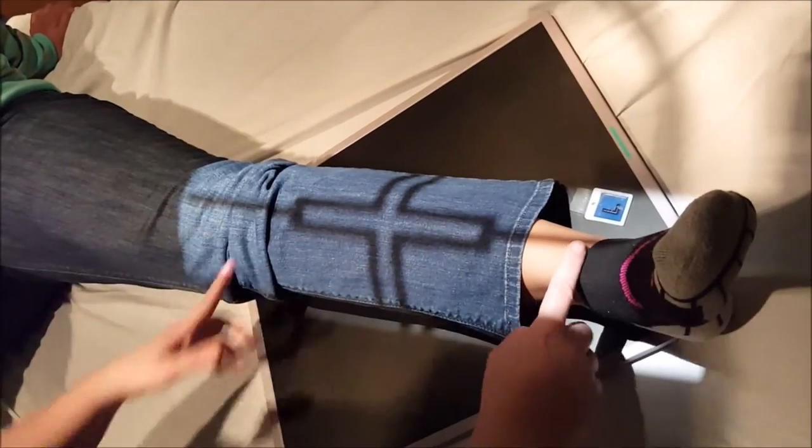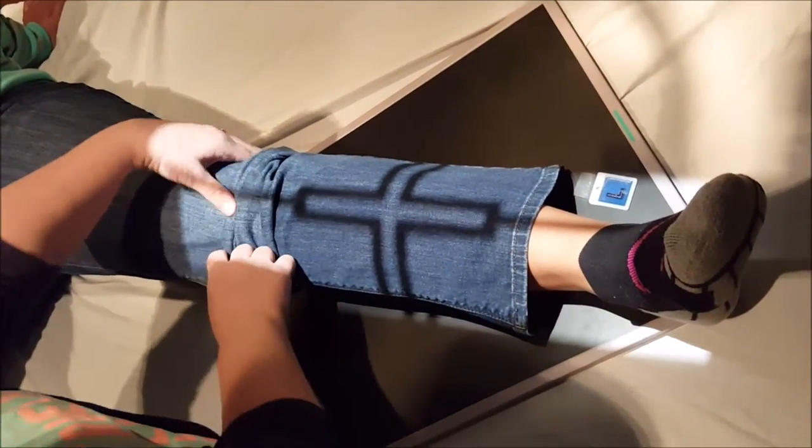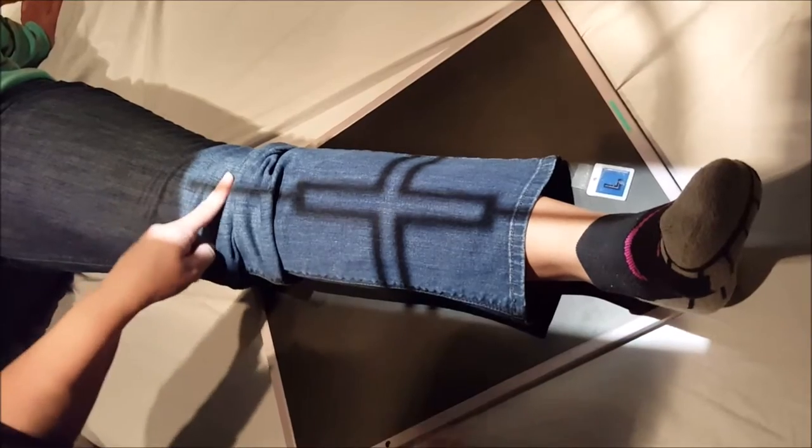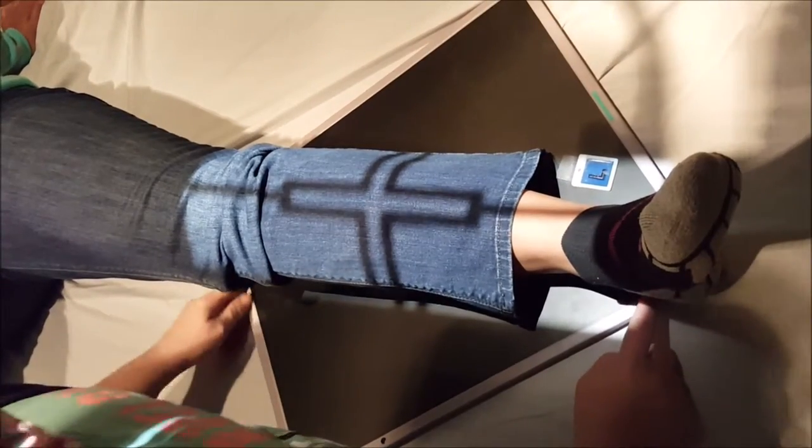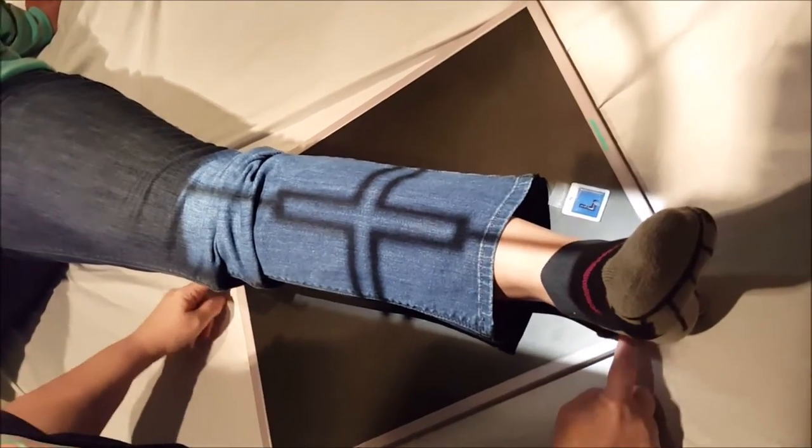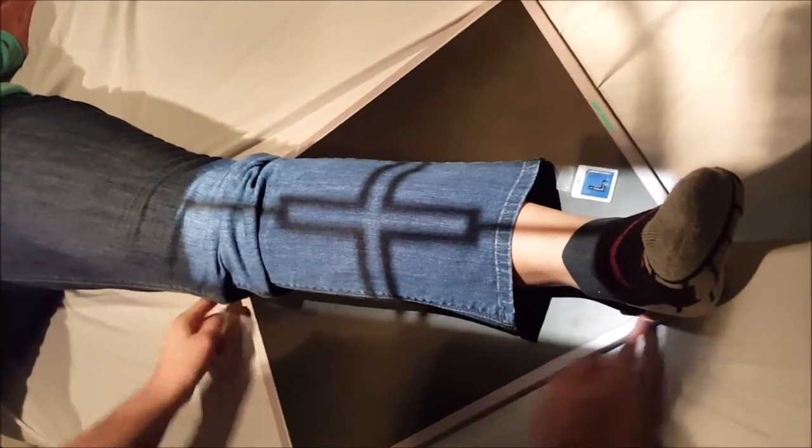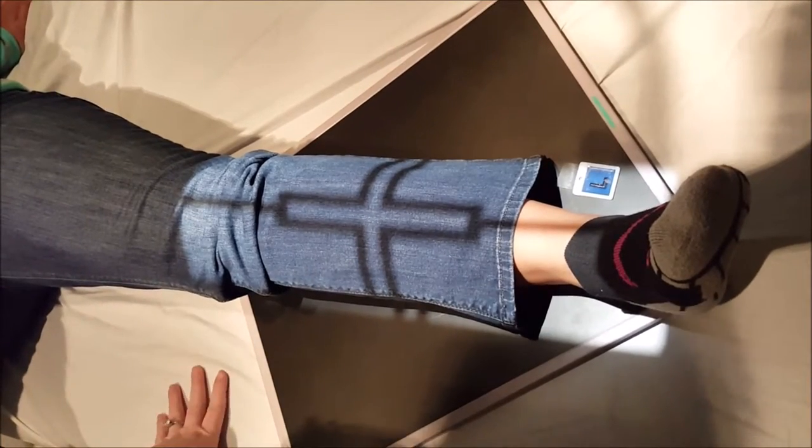We're still going to keep our marker on the lateral aspect. We do need to get from the ankle, so here's the malleolus, so I know I'm going to get the ankle, and here is the apex of her patella, so I know I'll get the knee. So I'm going to collimate so that I'm actually just on the board. So here's the corner of the board, and here's the corner of the board.